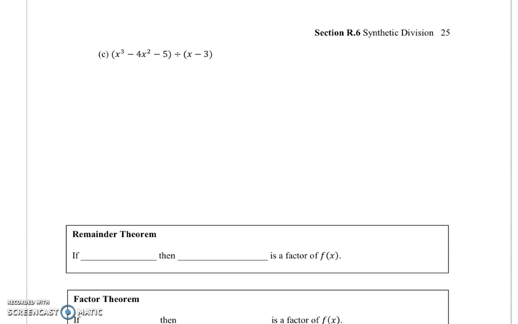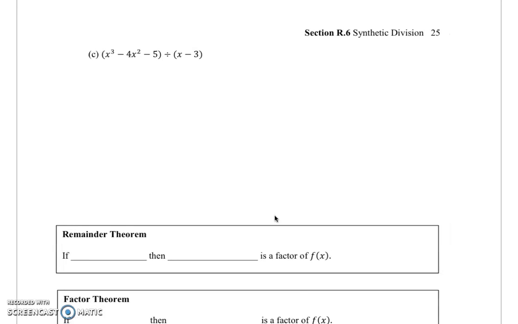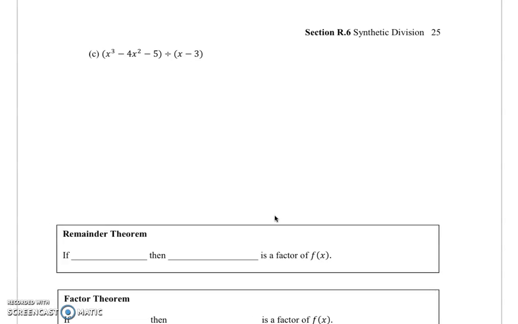We've been talking about synthetic division, and we've already done a couple problems. Let's try one more. There's one thing that's different about this problem than about the previous two examples from the last video. So if we look, we are going to divide x cubed minus 4x squared minus 5 by x minus 3. So we know we always take from the x minus 3, the opposite of whatever that number is. So since it's negative 3, we're going to use positive 3.